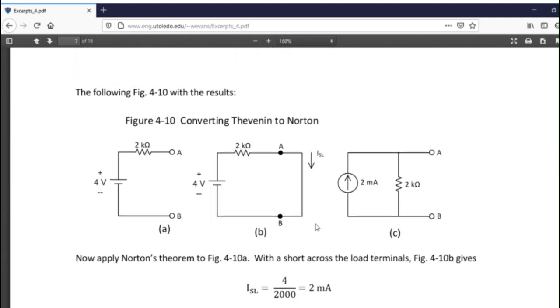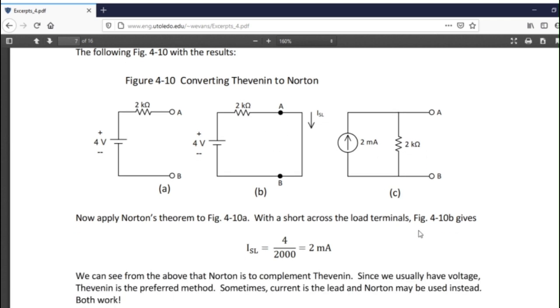So how would I convert from Thevenin to Norton? Well, V Thevenin over R Thevenin is I shorted load. Take the 2K and move it down here. So one way is to short the output and find it that way. One way is just to look at it and say V over R is I, and that's 2 milliamps. And then take this R over here and move it down here, and you're done. It's fairly simple. It really is. These are a bunch of strange rules, I understand that, but this is how you do it.